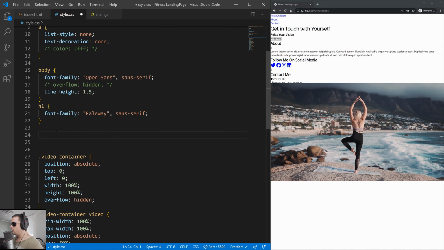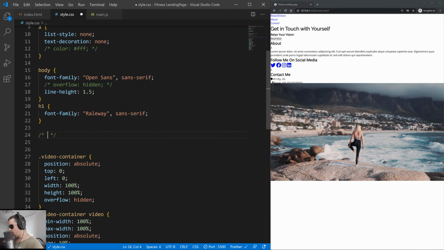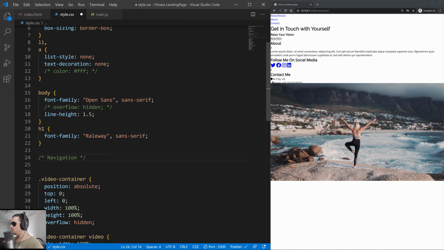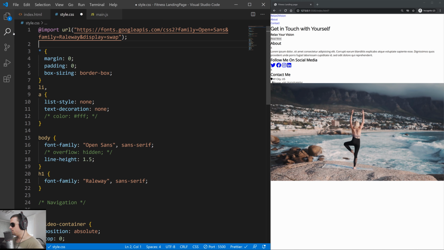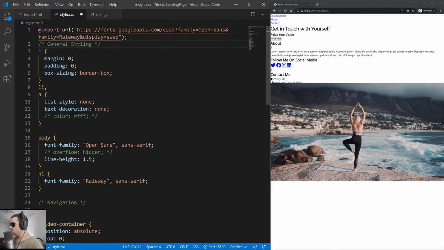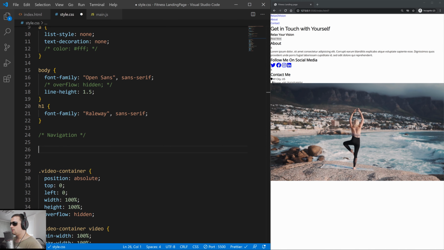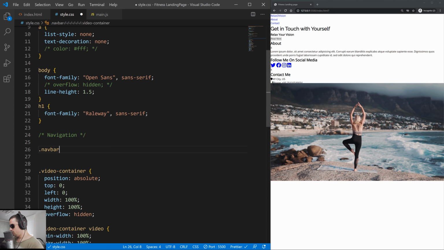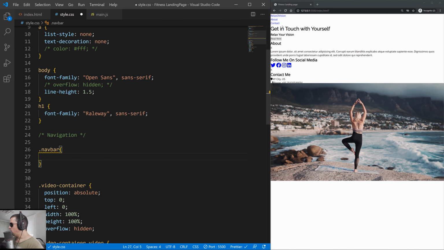So go down here, let me actually type in here a comment of navigation, and this was just general styling. Okay, let's get into it. So we had our class of Nav Bar, and now I'm going to set it over everything.